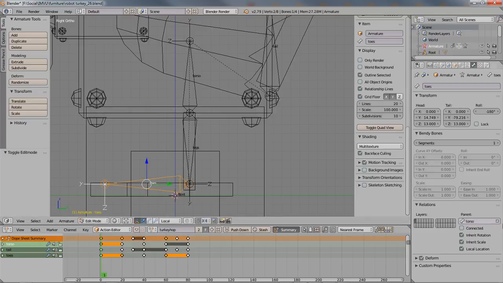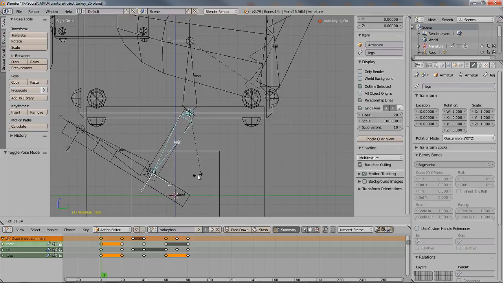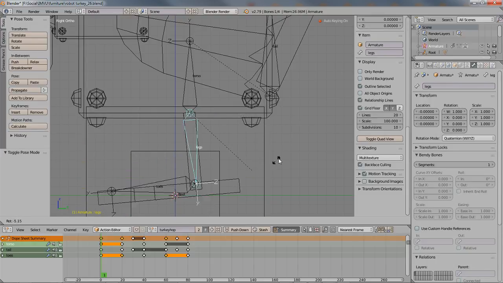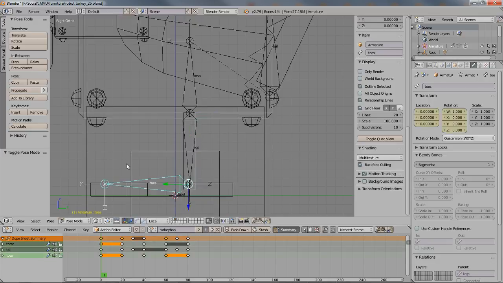So right click the bone and select legs. If I now move, that relationship line is now linked from the toes to the legs. Let's just double check this. If we now rotate the leg bone, it rotates the toes as well.